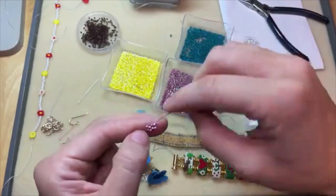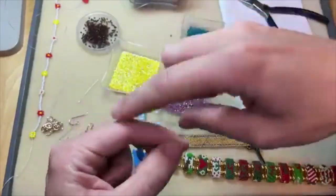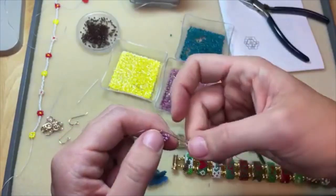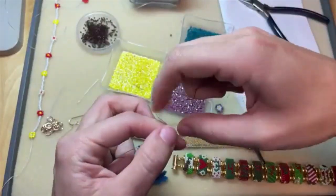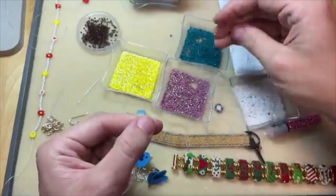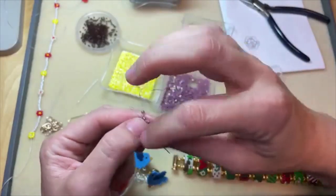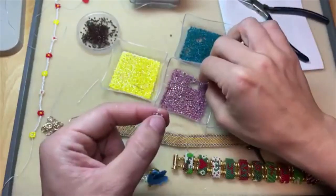So even count peyote, especially when you're only 4 beads wide, works up pretty fast, especially with these 10-aughts. So that's another thing, because these beads are a little bit bigger, the stitch is going to work up faster just because you're going to be getting more length with each bead because they're a little bit bigger. So it might make your projects go a little bit faster, which is nice too.